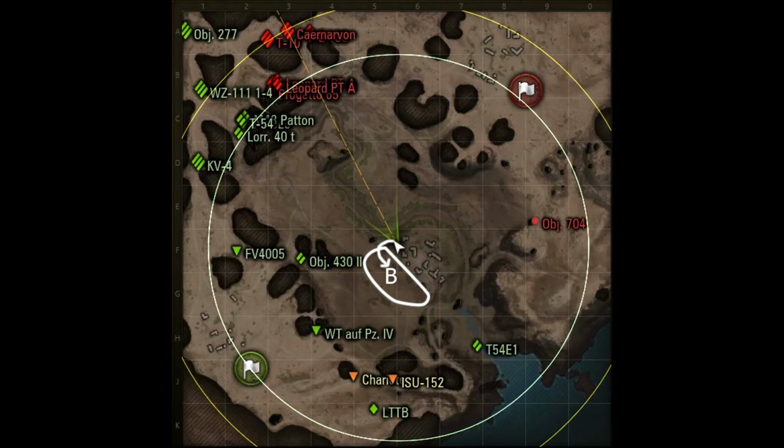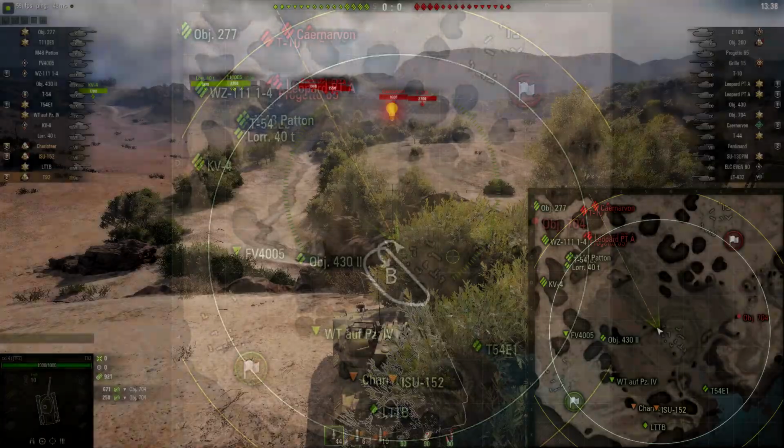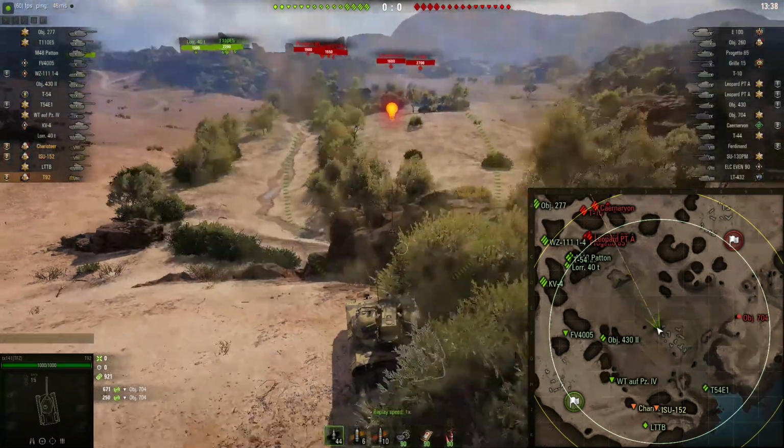Now in terms of my next move, I plan to retreat behind the southwestern slope of the hill on which the town lies, as indicated by the B zone. I will get there by driving off the northwestern edge of the town hill, which will shield me from the last known position of the enemy Object 704, and also take me a little bit closer to the enemy light tanks, increasing my chances of spotting them, especially if they take pot shots at me. Resuming the gameplay and enacting my escape plan.